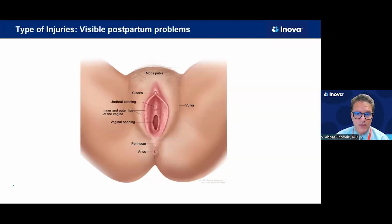So once you have delivered your baby, and you hopefully have the baby on your breast in comfort, the physician or the provider will be looking at the vaginal area, looking for tears that may have extended to the anal area. They would look for tears that maybe are going to the side or tearing through the labia. These tears can extend to the urethra or next to the clitoral area. Or you can have lacerations and tears inside the vagina. So all of these need to be recognized, evaluated, and repaired appropriately.